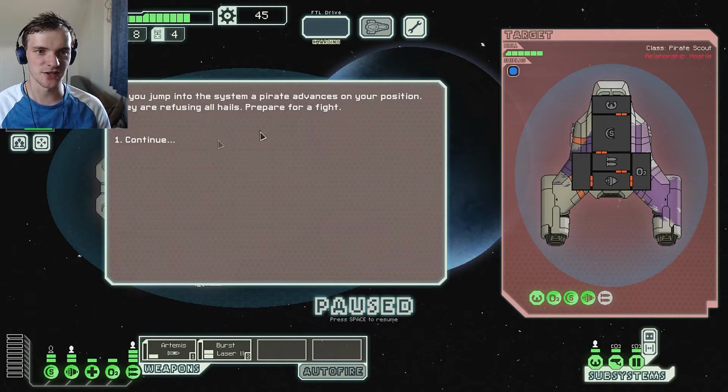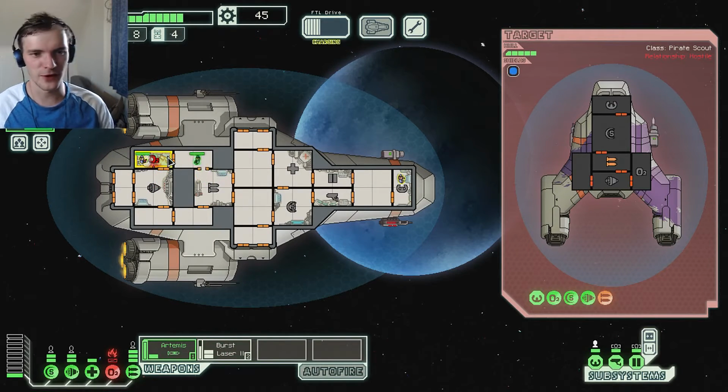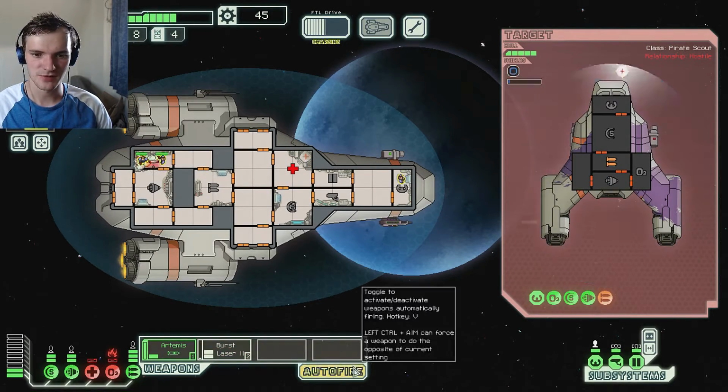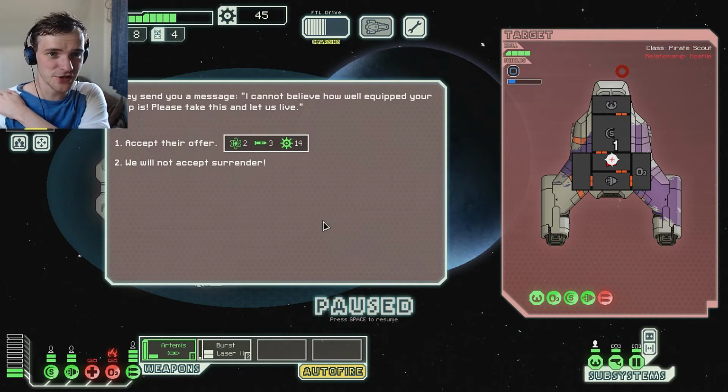As you jump into the system, there's a pirate, and he's a bitch. Get in there. Put out the fire, sort it out. Oh, he's still got missiles, fantastic. Switch on auto fire. Accept your surrender! Accept your fucking surrender!